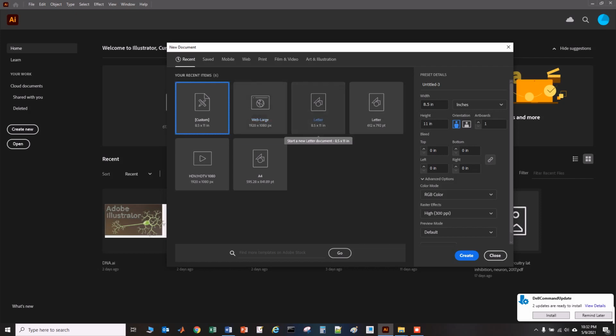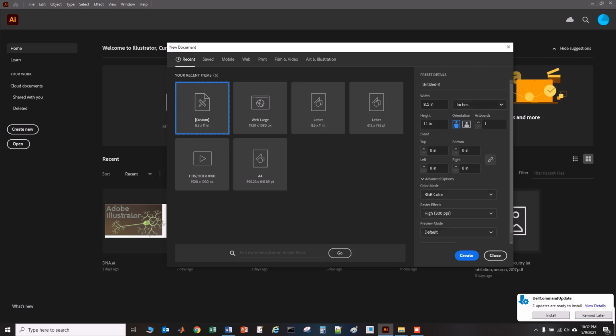Otherwise, I'm going to go to the letter option, which I have here, which is 8.5 by 11 inches.